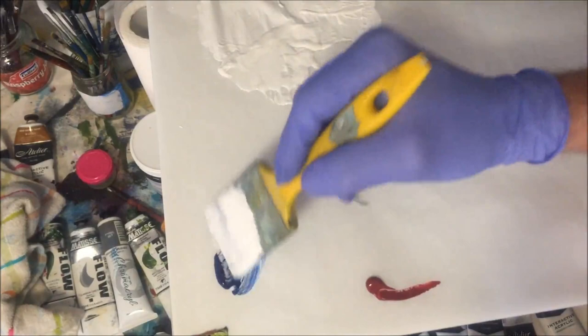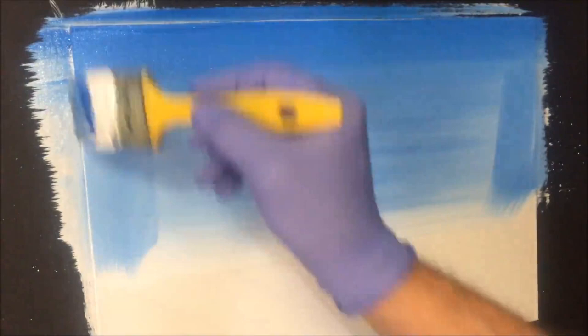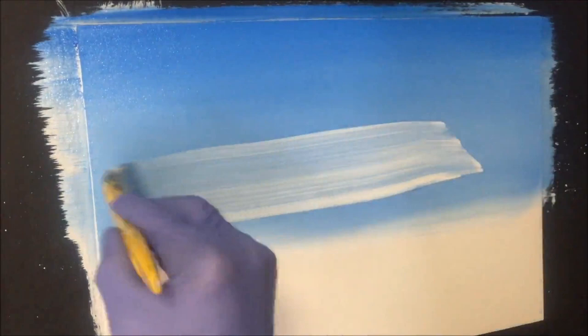Without cleaning that brush — because I want it to lighten up the blue — I've got phthalo blue and I'm going to load that up on both sides of this brush. We'll start at the top with the darker side of the blue and bring it down to the horizon line. With a bit of luck it's going to come a bit lighter, and if it doesn't, you make it lighter — it's that easy. See the edges, how they're not quite there? Just do that, then stroke them back. That way you've got the colour everywhere. We'd like a bit more lighter down the bottom because it's a bit heavy in blue, so we'll pick up some more of this white. It's very, very blue. I've just picked up some more of that flowing white — there we go — and that's going to sink into that blue, lighting it up to give a realistic sky colour blue.